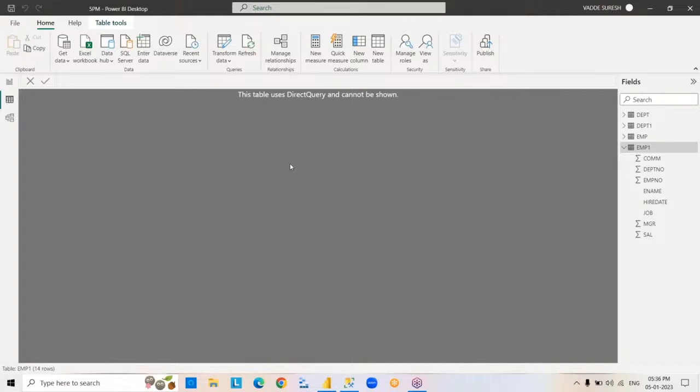If the size is more than that, we are going to work with direct query because of data size, space issues. Right? Is it clear? Yes, sir. So coming to next scenario.